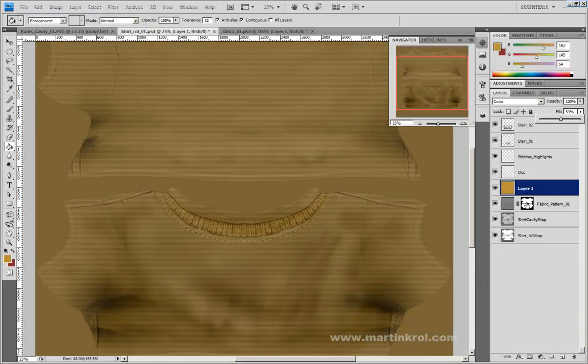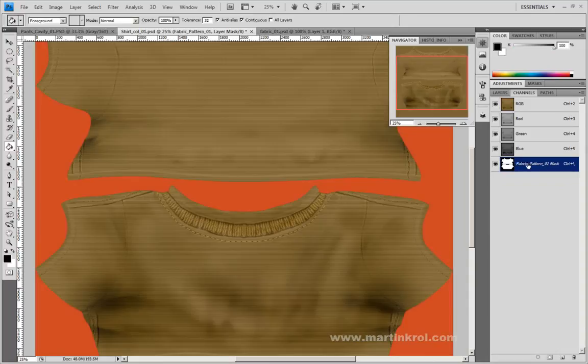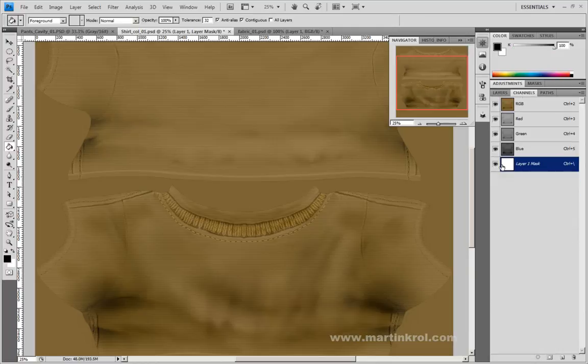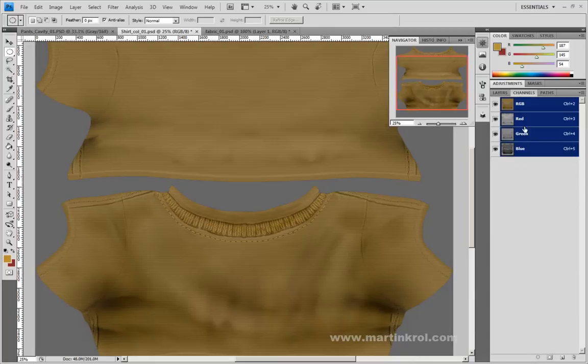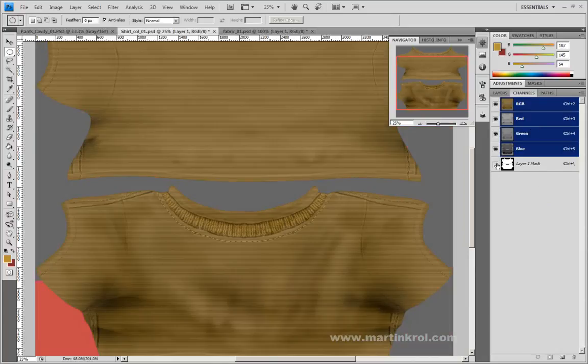What I really should do is go ahead and just copy this mask. I'm going to select this layer, go to Control-A to select that entire mask, then create a new alpha for this layer and go back into channel mask, and paste that mask into that layer. Now as you can see, we have two layers that have identical masks. When I deselect the layers and deselect here, the redness actually goes away. If I go back and select this layer, you'll notice the layer one mask shows up — if I turn it off or on, the layer mask is being overlaid over my texture.